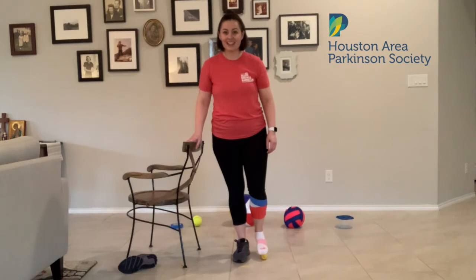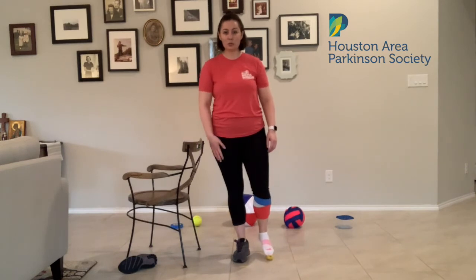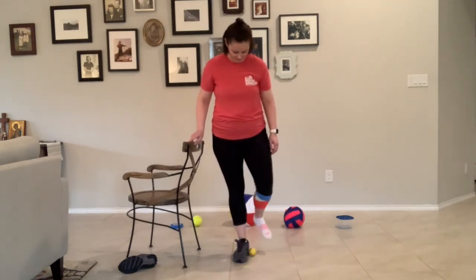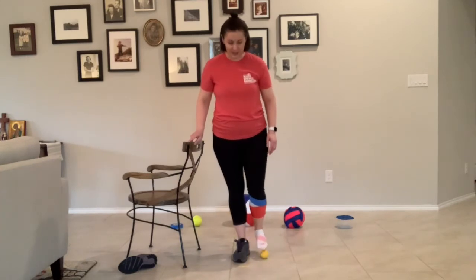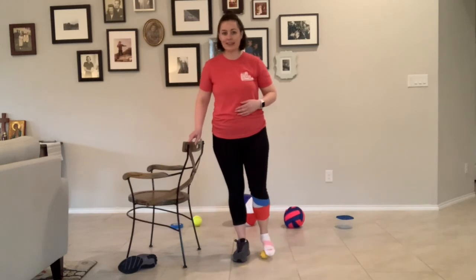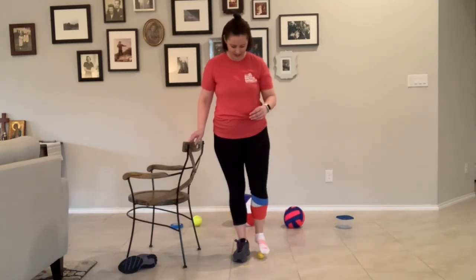Okay, my out to the side's gotta look different. So I've got to roll it out to the side, bring it in. This leg's working a lot, keep going. Roll it out, bring it in. What am I trying to do? Activate my hips, going straight out, not out in front, straight out to the side, back in.